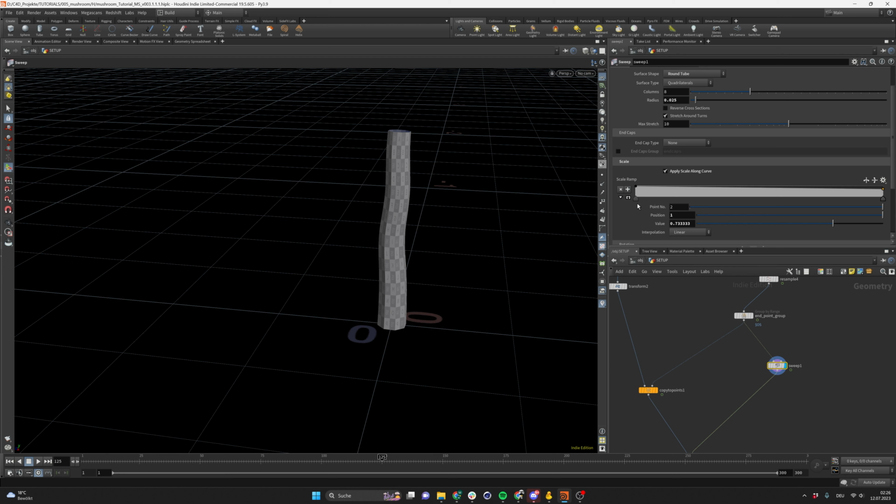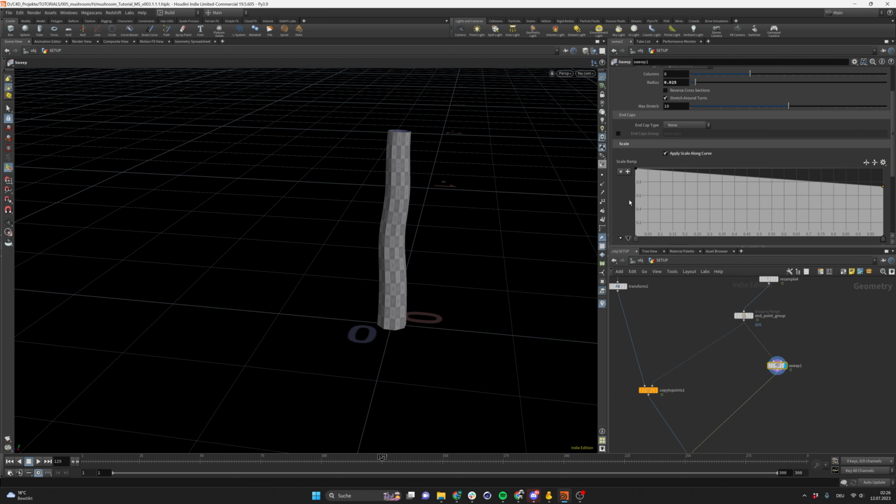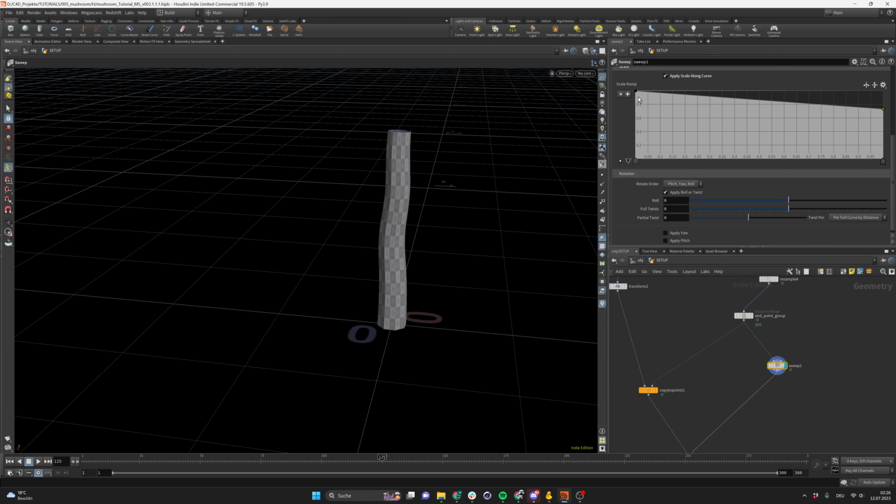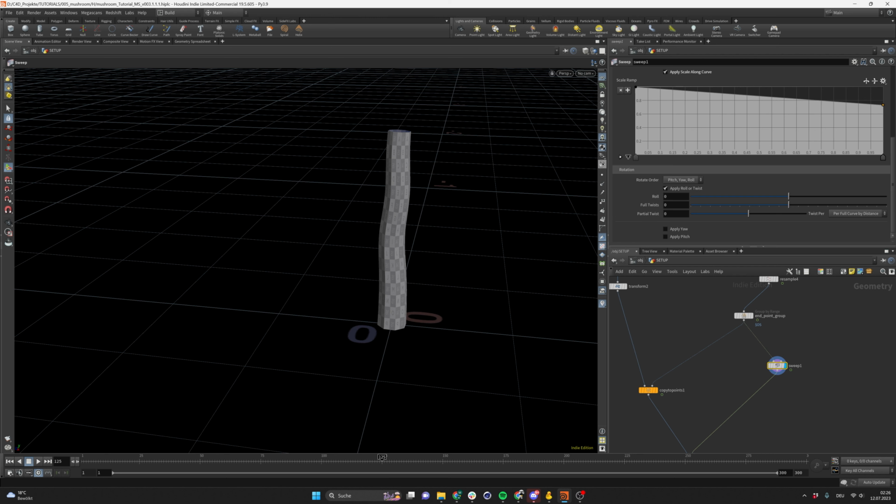But if you want to give it a more organic look, you change the value basically here of this and this position, and so you can make it thinner at the top at the beginning or something. I think that gives it a more unique look.